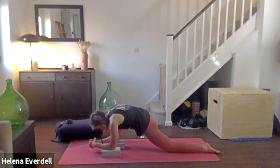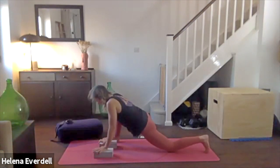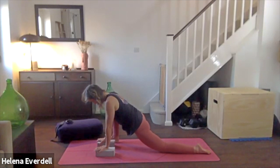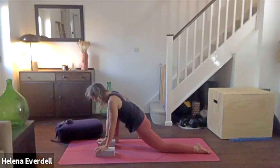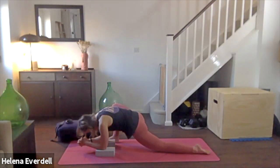But trying to stay grounded through all four points of that right foot. So we're not looking at opening the hip out. Trying to keep that knee shining up towards the ceiling as the head relaxes. Again, don't worry about what anybody else is doing. It's your practice, your body. So breathing that full breath. Just feeling the support of the earth beneath you. Yeah, that's always got you, it's always there.